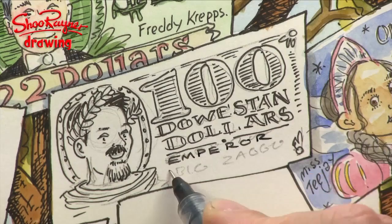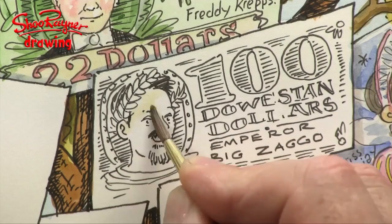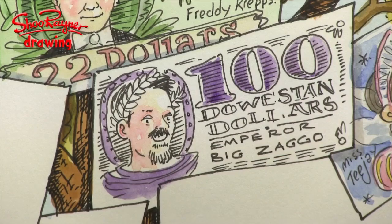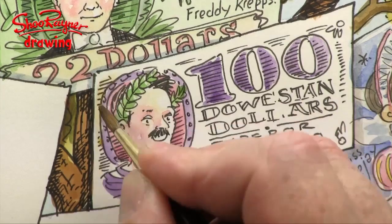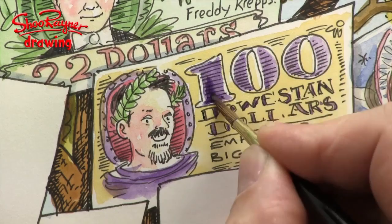Emperor Big Zago — maybe you'd prefer Raphael! There's so much going on in all the details. I've dried it with the hair dryer and now I'm using Naples yellow, then dropping in vermilion on top to give the shading. I've chosen purple for the emperor and a little green — those little olive leaf things, you know. I'm using the hair dryer again because sometimes you don't want to paint wet on wet — you want the paint dry so you can paint on top with watercolour.